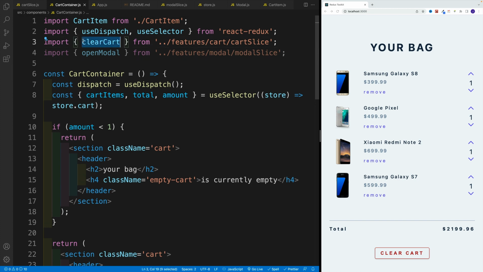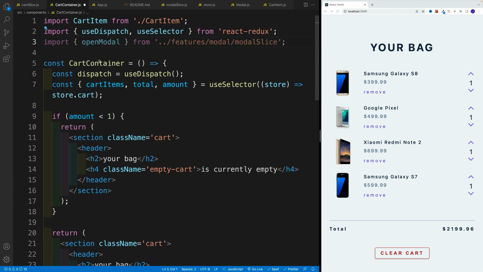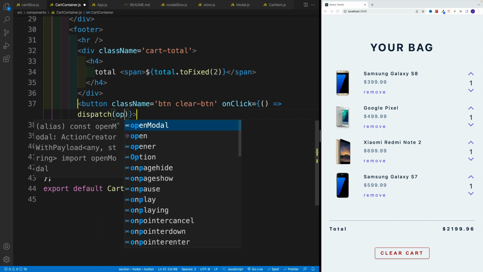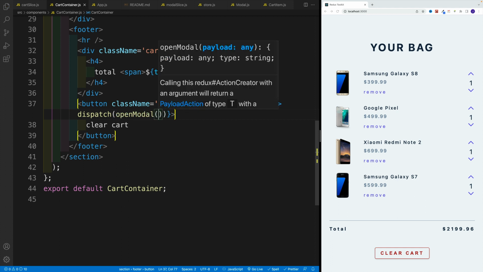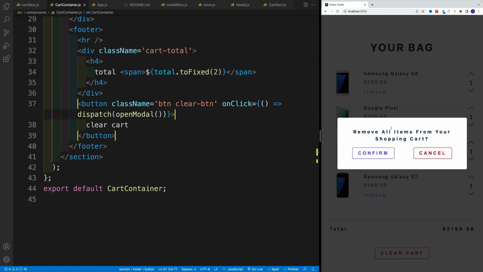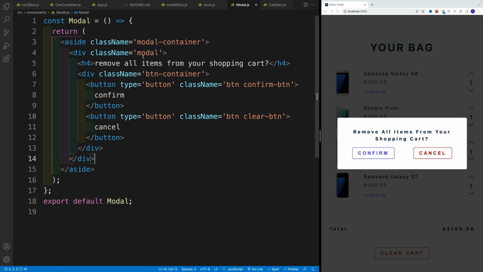I don't think we actually need this import anymore, so we can remove it. And where we have the clear cart, now let's pass in the open modal. Same deal, we invoke it, so that doesn't change. Now the difference, of course, is that once we click on clearing cart, we display the modal. So now let's navigate there and handle that.